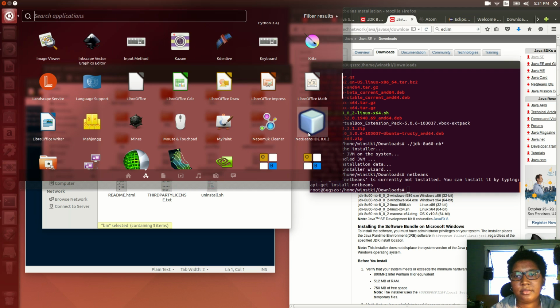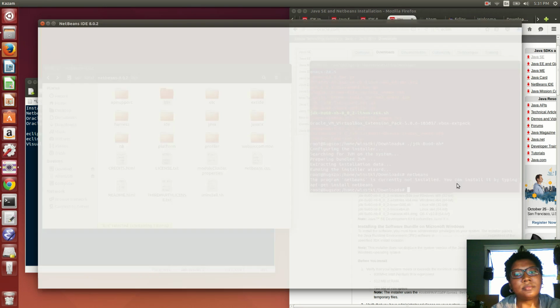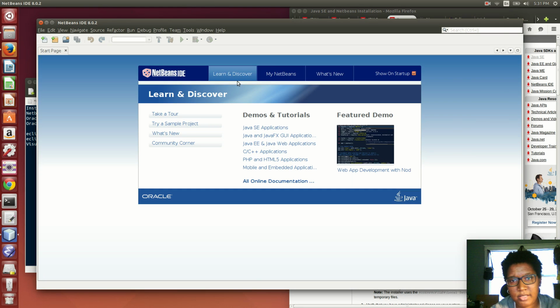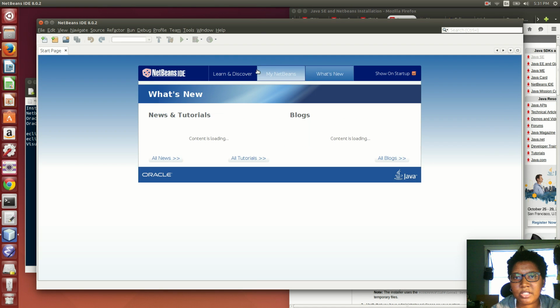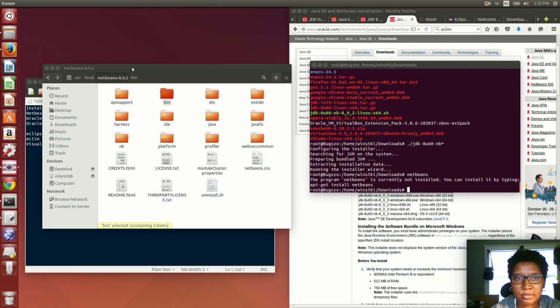There it is. I don't really use this that much. When I was studying Java before, the book I was using used NetBeans. That was a couple of years ago. So there's NetBeans. That's done.